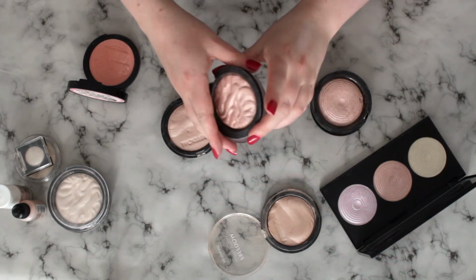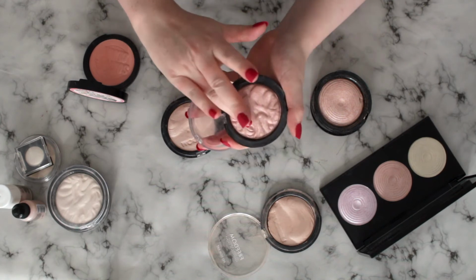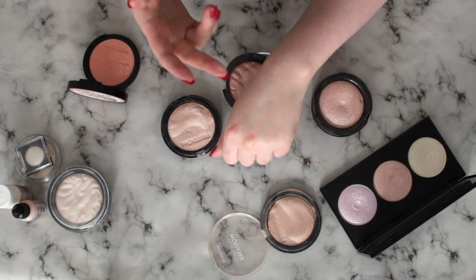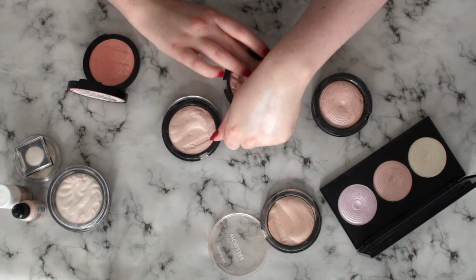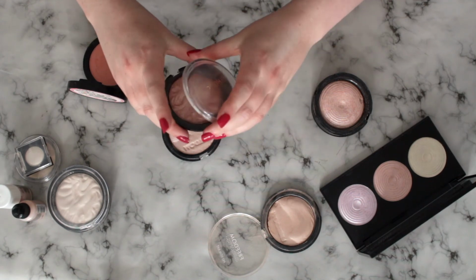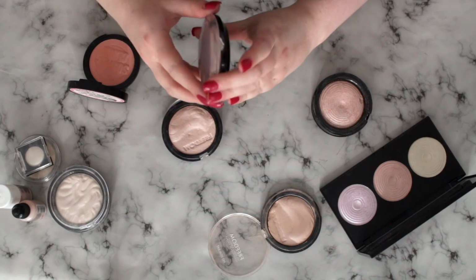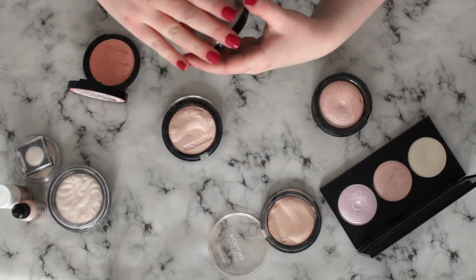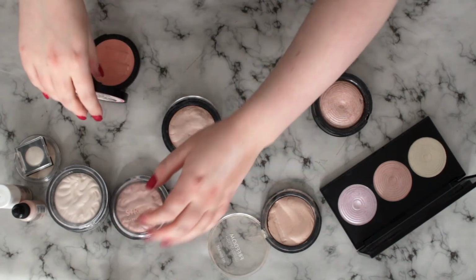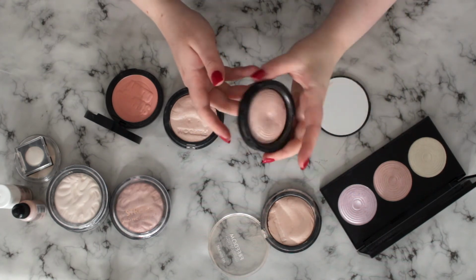Oh, this is another one of the Makeup Revolution Vivid Baked highlighters. This one is in the shade Radiant Lights. I really hope you guys can see these swatches okay. But as you can see, it's a bit more of a pink one. I do really like this, so I think I'm gonna have to hold on to this one for sure. I really love this range of the Revolution strobe highlighters. If I can just close this. I do wish that they had slightly better packaging, but I guess that's what you get for the price tag because it was only £3.